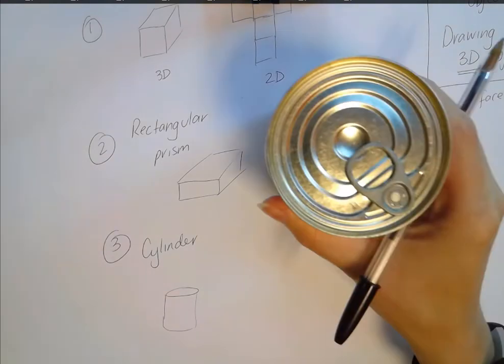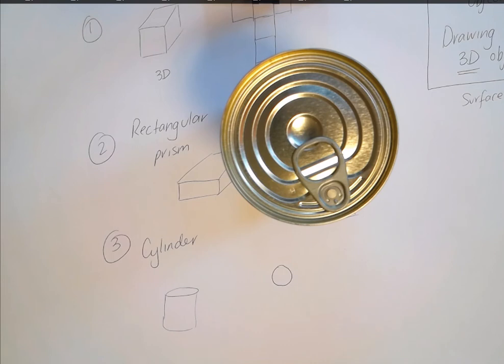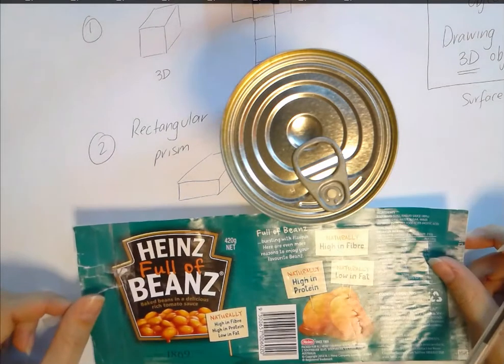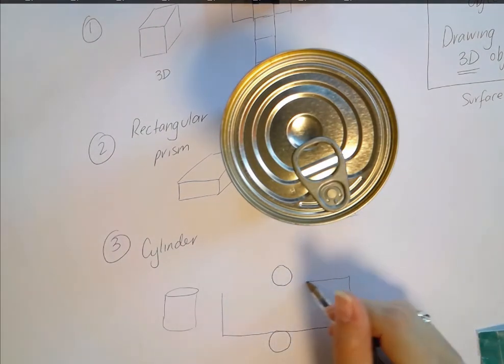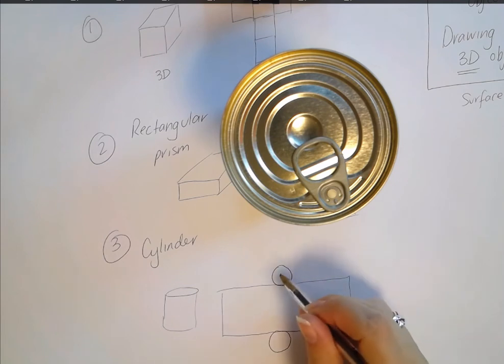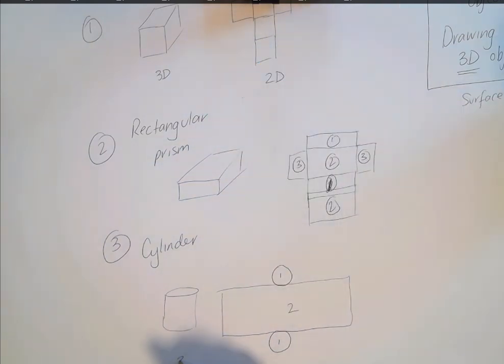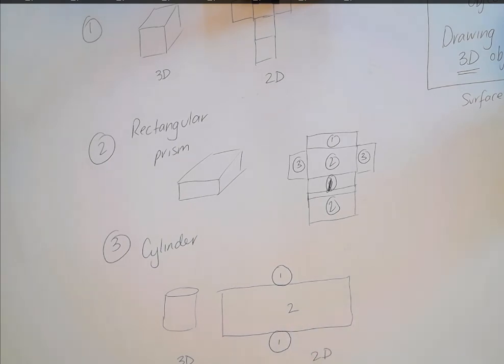But when we draw a 2D net, the important part is to get all the shapes. So the top of our can is a circle, and we know the bottom of the can is a circle. And remember, that label that fits all in between is just a big rectangle. So that is our 2D net. It's got one face that's the same as the other, so our circles are the same, and then it's got the outer ring, or the label part of the can. So again, this is our 3D, and this is our 2D net. And these are the shapes we're going to work with for surface area.